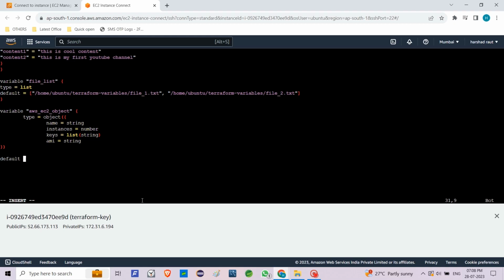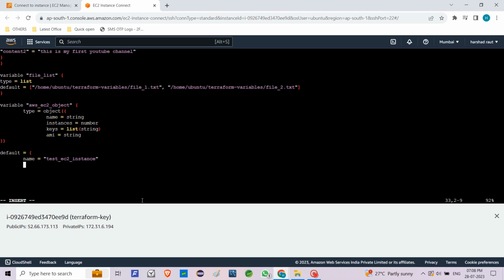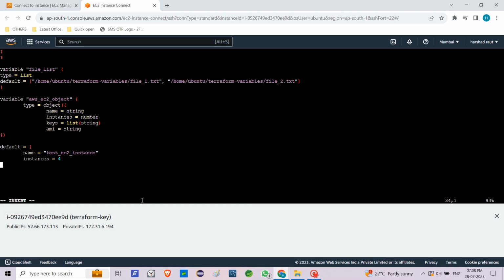Now we will add the default values. It is just like programming. We have defined the parameters in the previous block, and now we are giving the attributes. Give the instance number, name, keys, AMI.